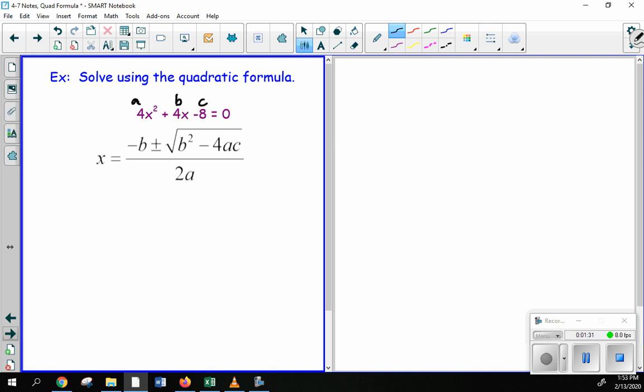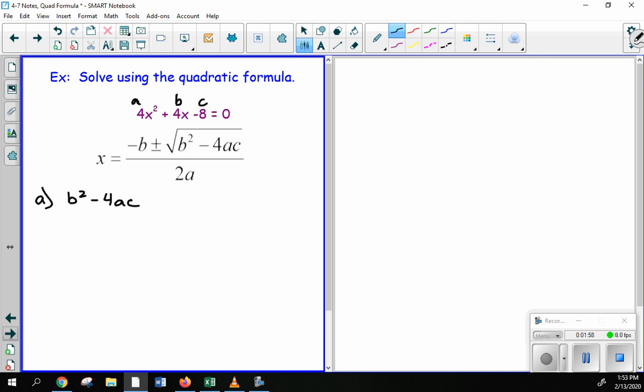And then what I want you to do, and this is exactly what your test is going to look like when we take it next week, most likely on Wednesday. Okay. What I want you to do first is find the value of the discriminant. So part A, find the value of the discriminant, which is just your b squared minus 4ac. That's what I'm going to ask you to do on the test. So that's what I want you to do in your homework so you get your practice.